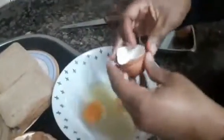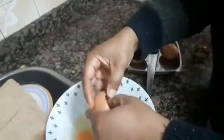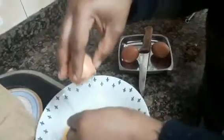If you're not a professional, if you're not perfect, don't crack your egg like this, to avoid crumbs entering. Okay guys, you see what Choma is doing. You have to be very careful to avoid crumbs entering.